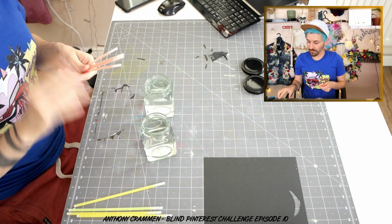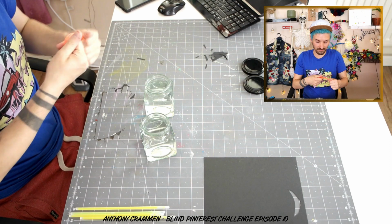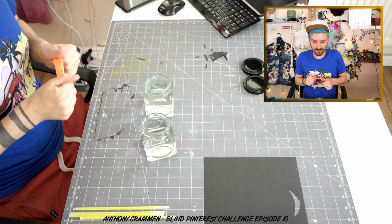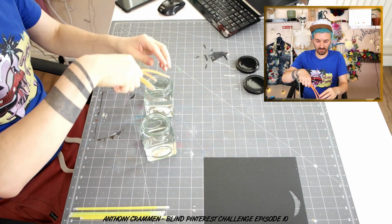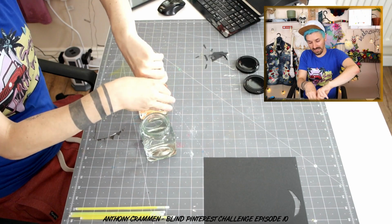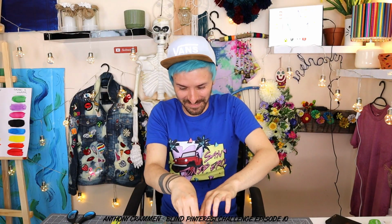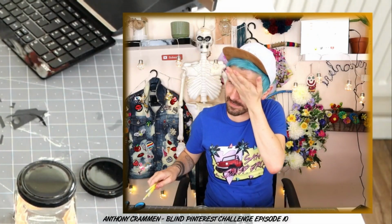Right, and I'm going to use 4 glow sticks per jar, just to give it a proper fighting chance. There's nowhere to actually hide these glow sticks, I don't think. I won't be able to put them in there, so I'm just going to stick them in the jar, and we'll see what that's like. Get in. There we go. Little bastard. Putting the lid on that one. And we'll go back downstairs again and see what they're like in the darkness.